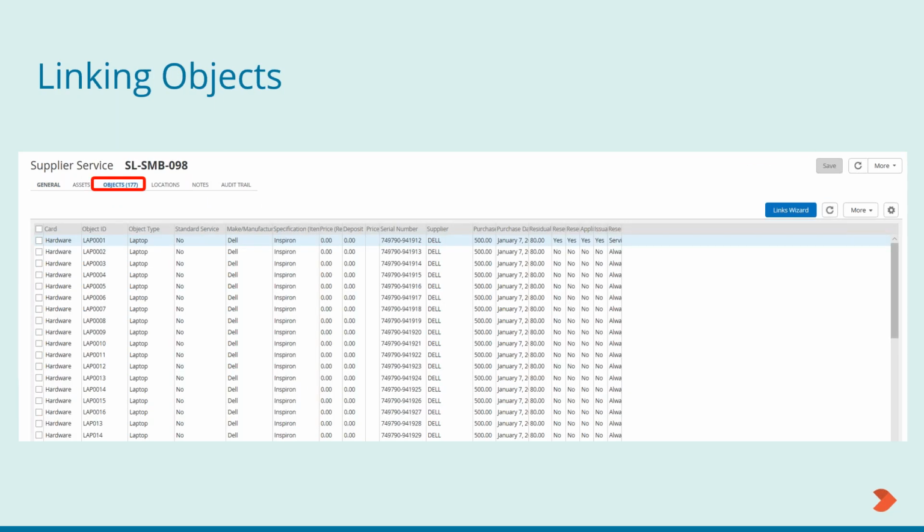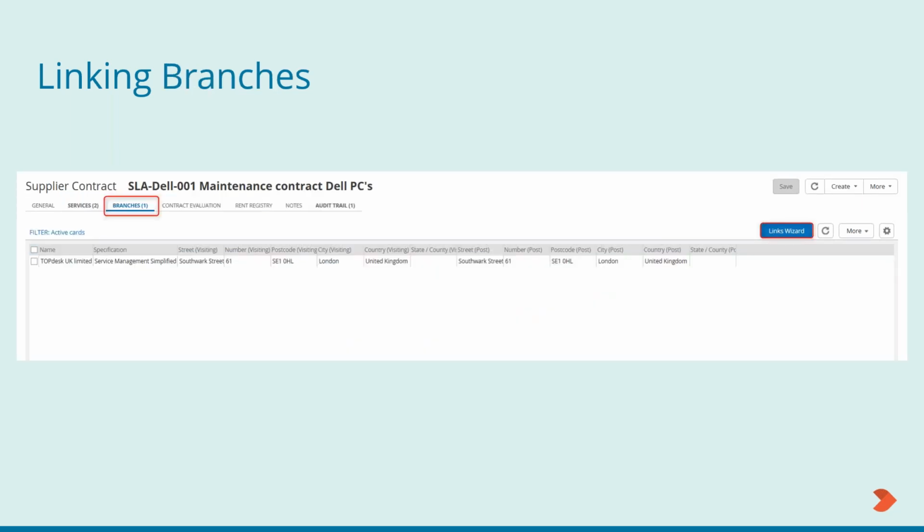Next, if there are specific objects that are involved in this contract, so in this example, we're looking at PCs, that we've linked those objects to that contract, and also that we've linked the right geographical location. So it may be that for some remote IT services, it's across the board. But in other instances, for example, a facilities customer, where they're going to go on site and fix things, it may be that they're bound to a particular region or location.